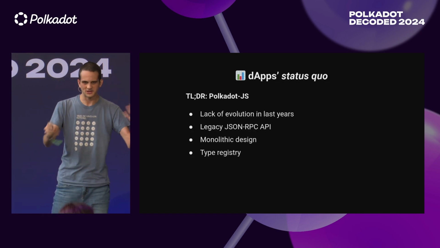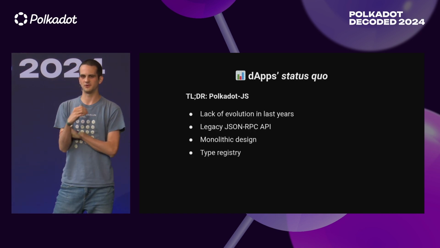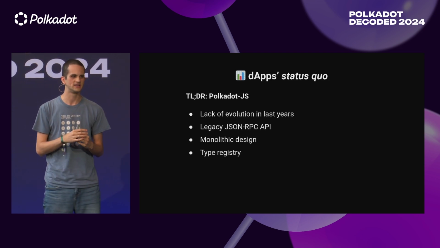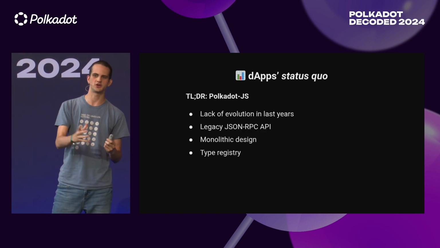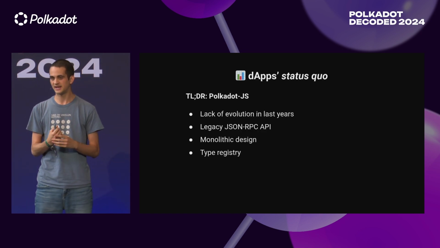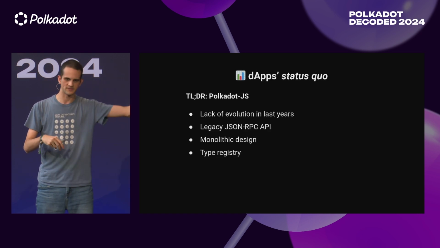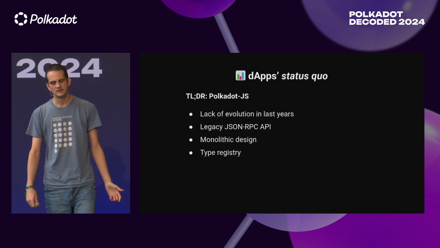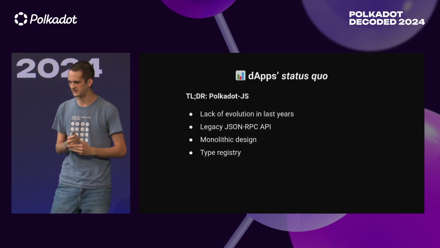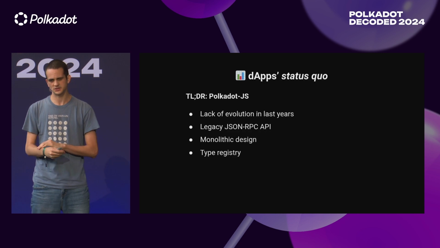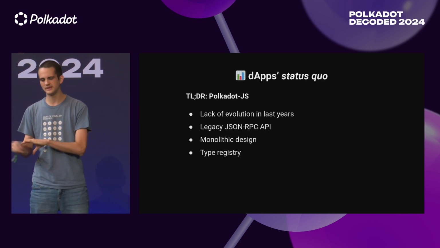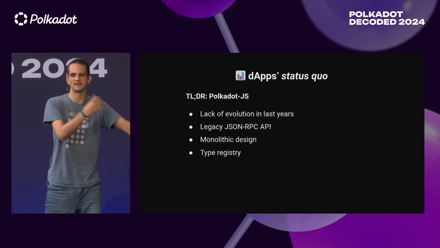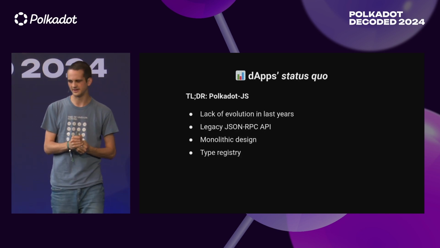And now, talking about types, the type registry. This is one of the worst things, in our opinion, in Polkadot.js. Before metadata v14, the type registry was actually necessary to construct extrinsics and types in general. But now, with metadata v14, 15, and the coming versions that will end up being released, this is not necessary anymore, because metadata is already self-descriptive. And even knowing that, Polkadot.js keeps using this type registry, and this makes Polkadot.js difficult to maintain, improve, etc.